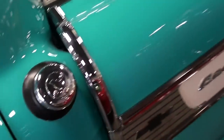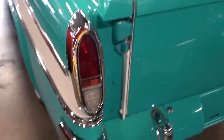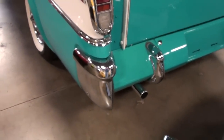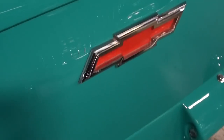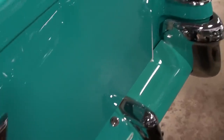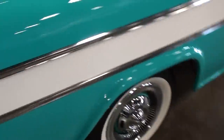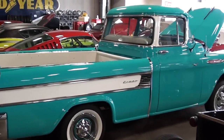Continuing out back, you can see it still has the fuel tank in the factory location with the filler right here in the cab corner. On these Cameo pickups you might even notice there's almost like a little set of fins — a pretty interesting detail. There's a nice chrome bumper as well, and a big Chevy bow tie on the tailgate — a really impressive looking truck. The inside of the bed has all the bed walls painted white and then a wood bed floor painted black.